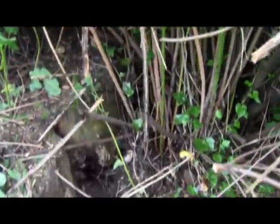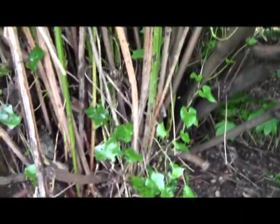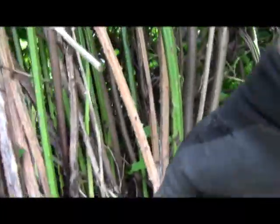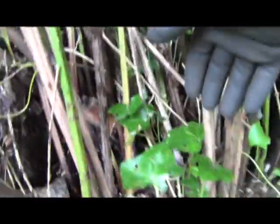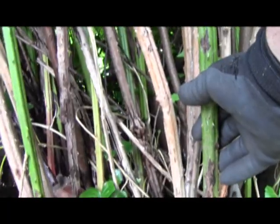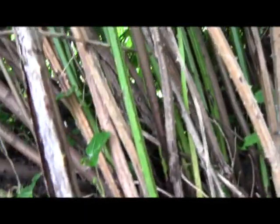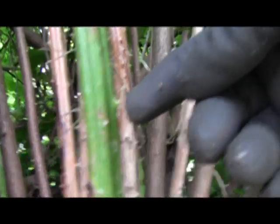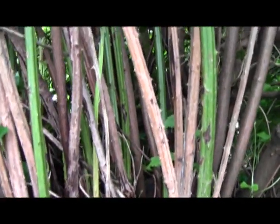But we're making some headway, but look at the size of those blackberry stems. I'll show you my hand here next to them, give you an idea just how big these things are. These are some stout branches. That's why I'm using a chainsaw instead of a machete, because man, we know how to grow brambles around here. And look at the spikes on these bad boys right here. These suckers will put a hole in you. So my arms are going to be all covered with little tiny holes by the time I'm done.